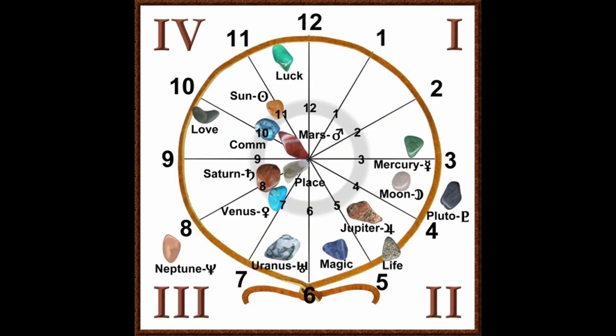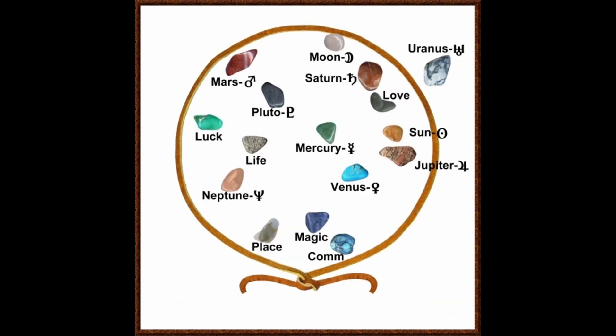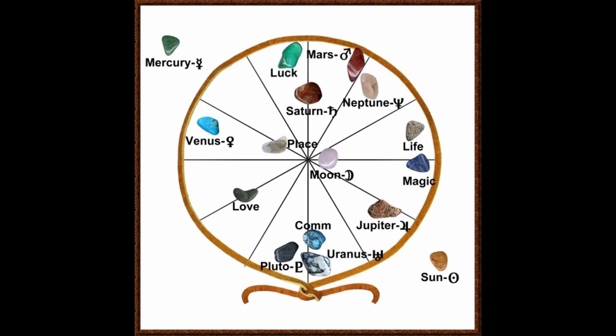Notice in these two pictures that the Mars Stone and the Place Stone are in different positions. In this picture, the Place Stone and Mars Stone around one to two o'clock are pointing outside the circle — close to the circle, meaning the environment — and seem somewhat detached from the other stones. In this other picture, Mars and Place Stone in the center implies relationships between Mars with the Commitment Stone and Sun Stone, and the Place Stone with Saturn and Venus. One can interpret quite different results just from the different placement of these two stones. Keep that in mind as you study the relationship between stones, their pointers, their direction, and how they connect with each other.